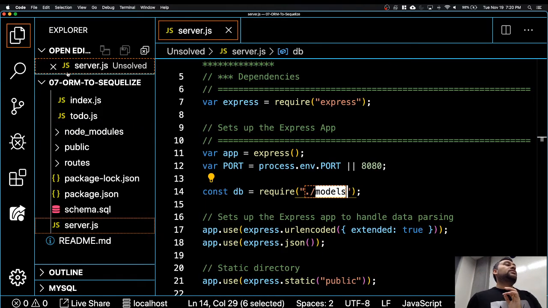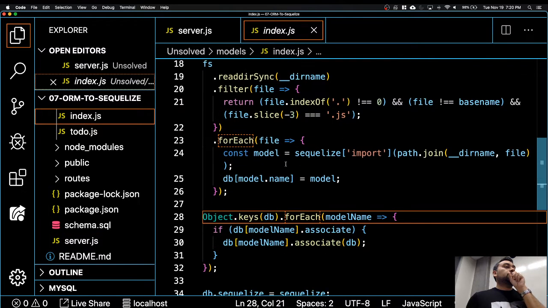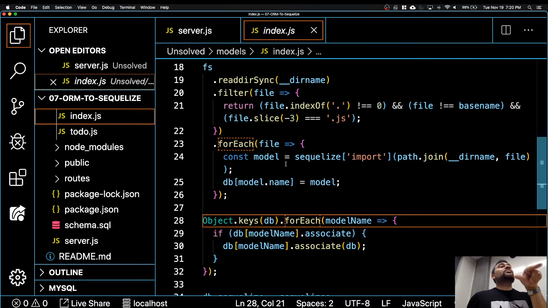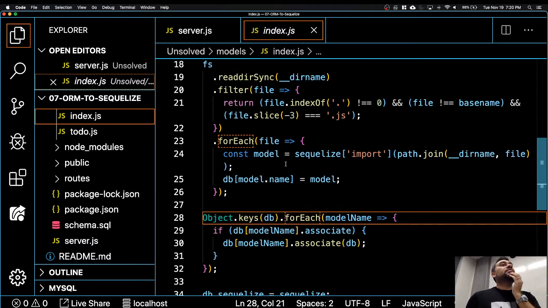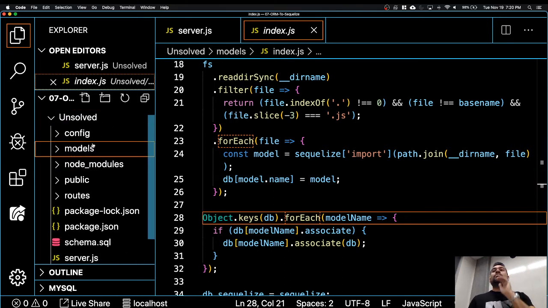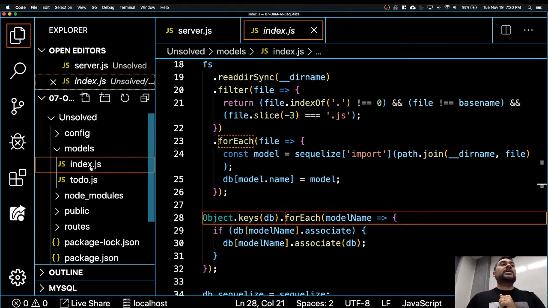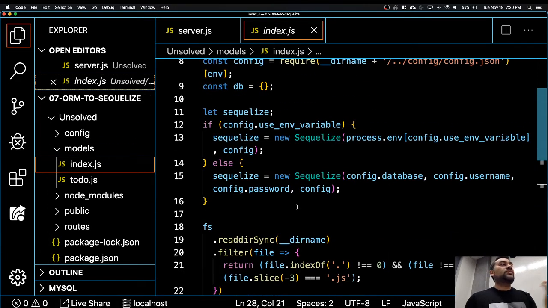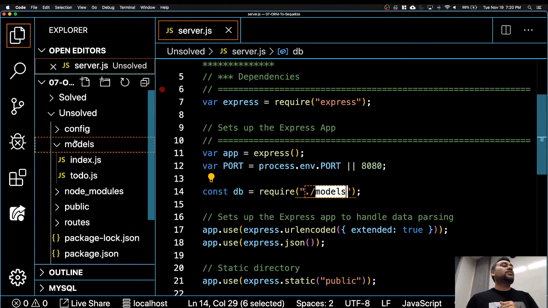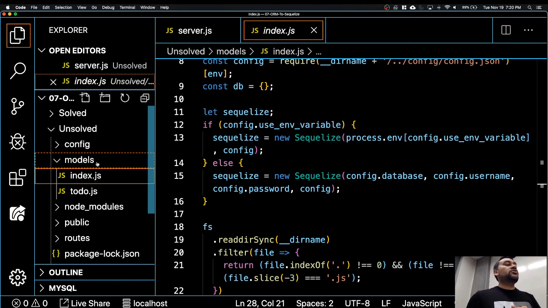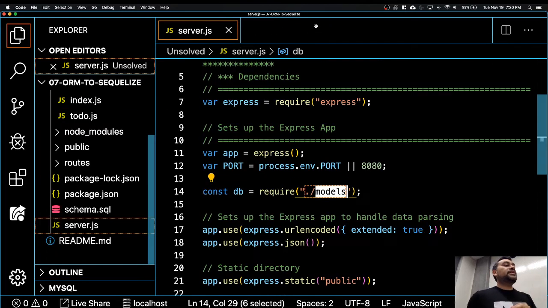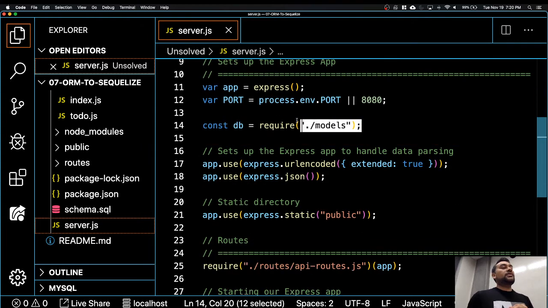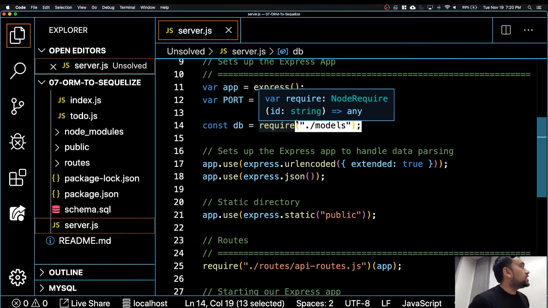And how did I get this code inside my index.js? Yes, when we did init models. Remember when we did the init models command, it automatically created a models folder. Within that models folder, it automatically created index.js with this code. And what is this code doing? It is saying, hey, go inside my models folder and import anything other than index.js so that I can create those tables eventually. And how do I import index.js? By this part over here, and Node.js automatically finds index.js and imports it. Okay.